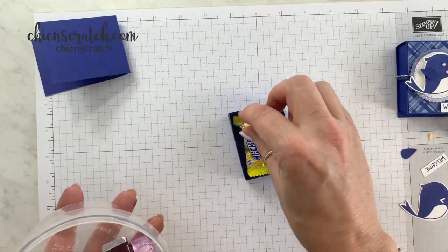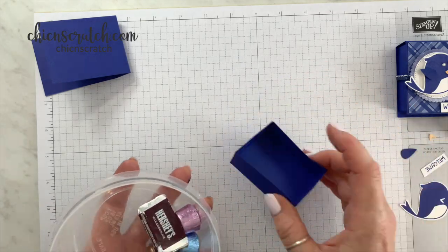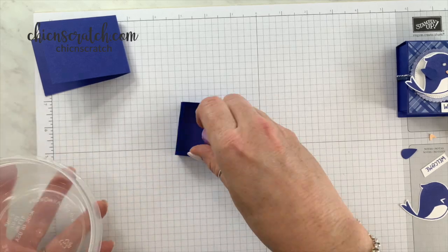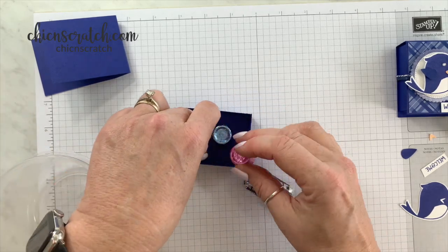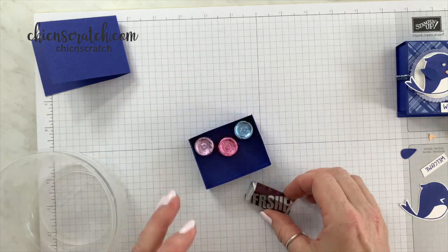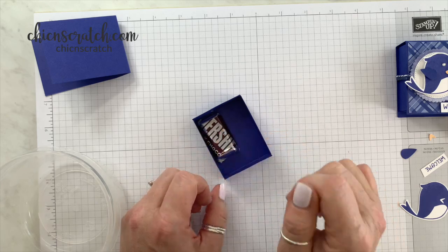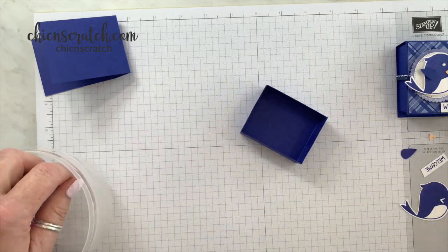The Hi-Chews, love these. Those will fit in there. And then you can fit, I think, 5 of the Rolos. Some of mine are missing. And then also the Hershey Nuggets or these little Hershey candies. So you have lots of choices.